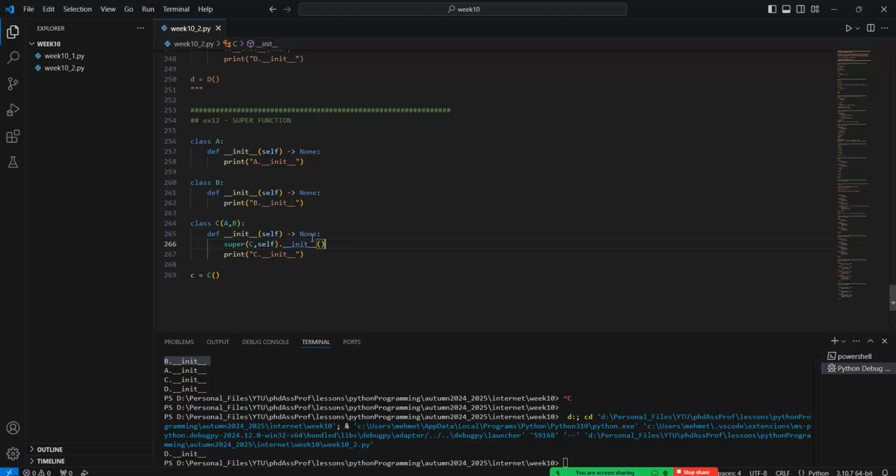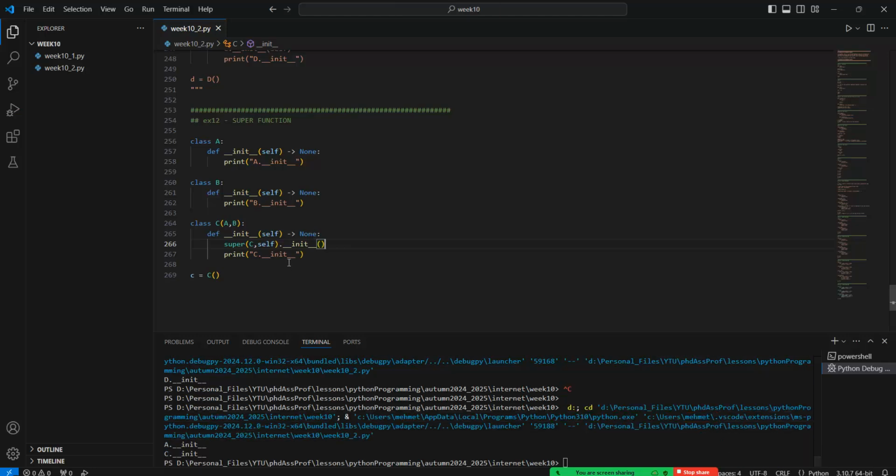In this case, the B constructor is not called in here. See? In the first place, we need to say that the super C is called with the self init function in here. And so A and B are given in here. Okay?